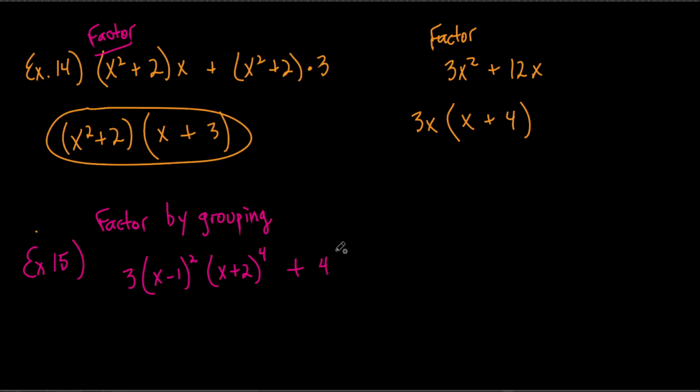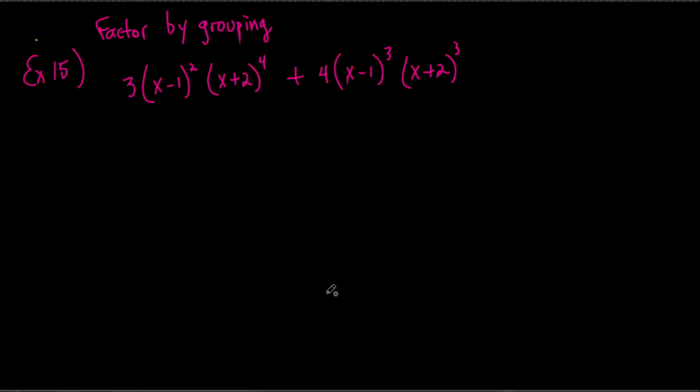Here's our second term. All these things are being multiplied. So we've got x minus 1 to the 3rd, and x plus 2, and that's also to the 3rd, or cubed. All right, so what we're going to do here is what we did right here when we did that greatest common factor. We found out what's in common with both. We're going to do the same exact thing with this. But this is just a little bit trickier, okay, because you've got 3 things going on here. Let's take a look. Let's see what's in common.